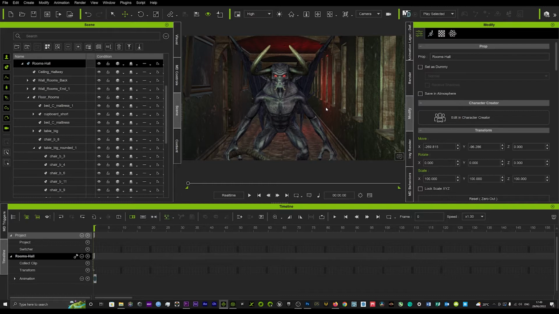And I'm going to show you the massive difference it does make and the way you can do that using the Amplify LUTs that come with iClone, or you can buy them directly from the Reallusion store. So without further ado, let's crack on with the tutorial.